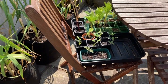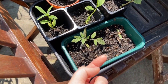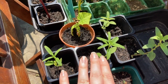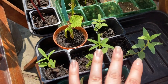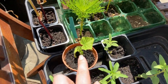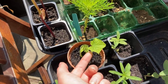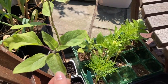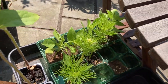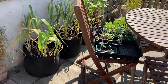And then here, I've got one tomato. I didn't expect it to sprout, but it did. These snapdragons I dug out of other pots. They had just sprouted, and they need to go somewhere. One backup cucumber, which is probably not even a backup anymore, it looks terrible. Two sunflowers still need to go in, and the cosmos, and five little dahlia seedlings. So when I get compost, those will be going in ASAP.